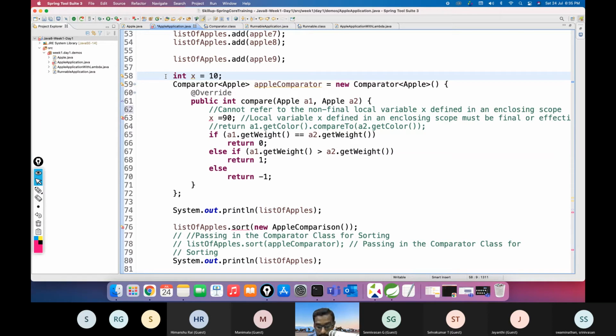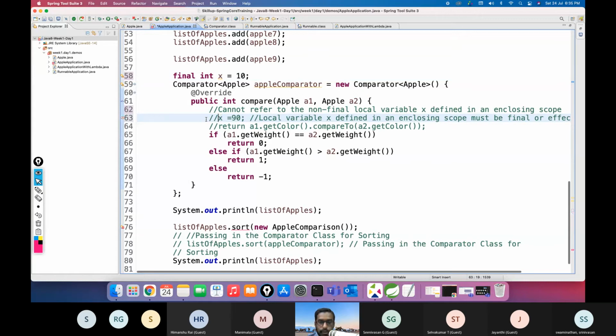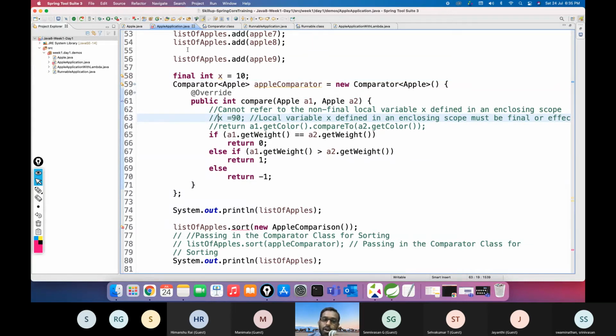So it means it's the developer's responsibility to mark them as final explicitly, so that it denotes that you cannot change it. The error is entirely different. It's a non-final variable and you cannot change it. If it comes from an external variable, you are not supposed to change it, so it has to be demarcated as final. It's deliberate, and it's very clear that it's a final variable and should not be changed.